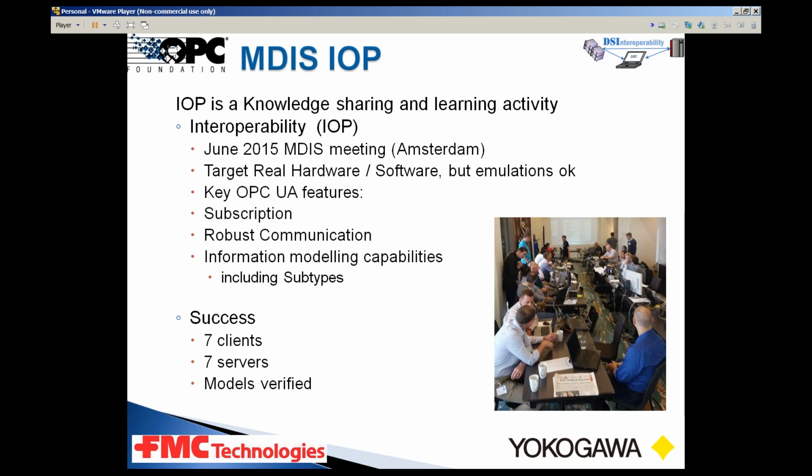We had 7 clients and 7 servers, and I think one vendor brought both a client and a server. So we had 13 different vendors bringing things to the show, and it was nice interactions. We had a series of operators there observing it, and one of the key things is that as part of the IOP, you had to switch between clients and servers. So a client had to switch to talking to a different server. They did this in a matter of minutes. It didn't take hours to re-engineer or change. Systems just switched quickly.